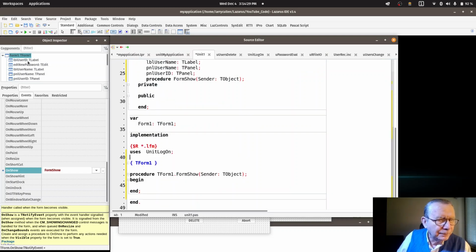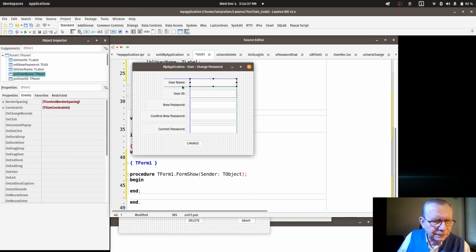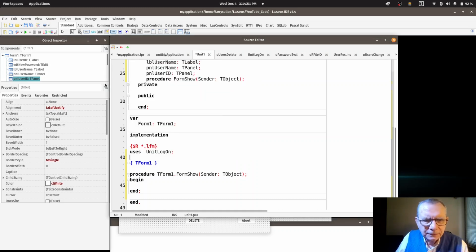And let's look at our form. And this is username, panel username, right? Panel username and panel user ID. So let's go here.